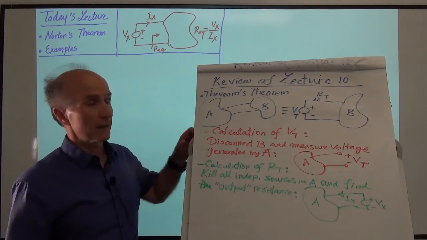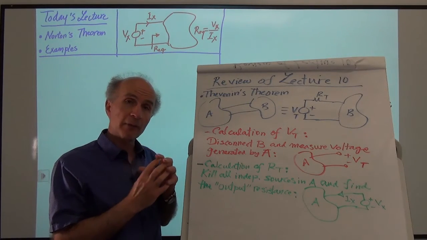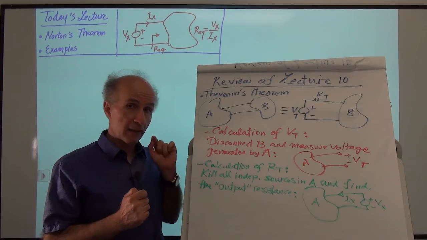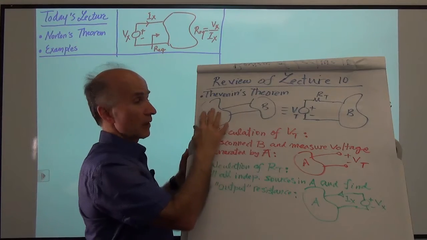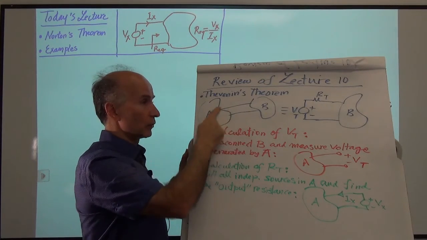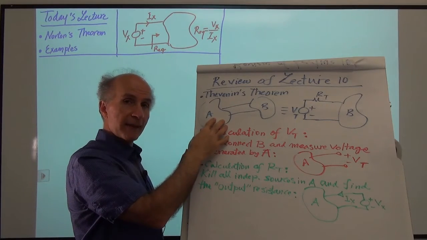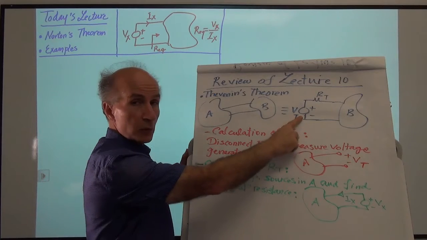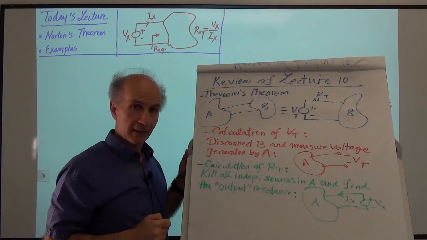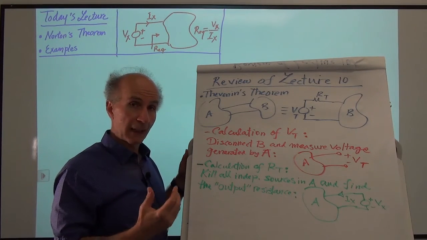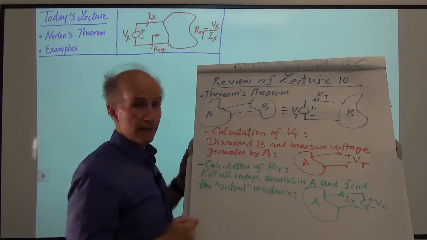So what we saw was Thevenin's theorem, and it allows us to take a big chunk of a circuit and simplify it to a voltage source and a resistor in series. So we saw that if we have two sections of a circuit connected by two wires only, then we can take one of these and represent it by a voltage source, which we call the Thevenin voltage, and a resistance, which we call the Thevenin resistance. So it's beautiful because it allows us to simplify this complex structure into just two devices.